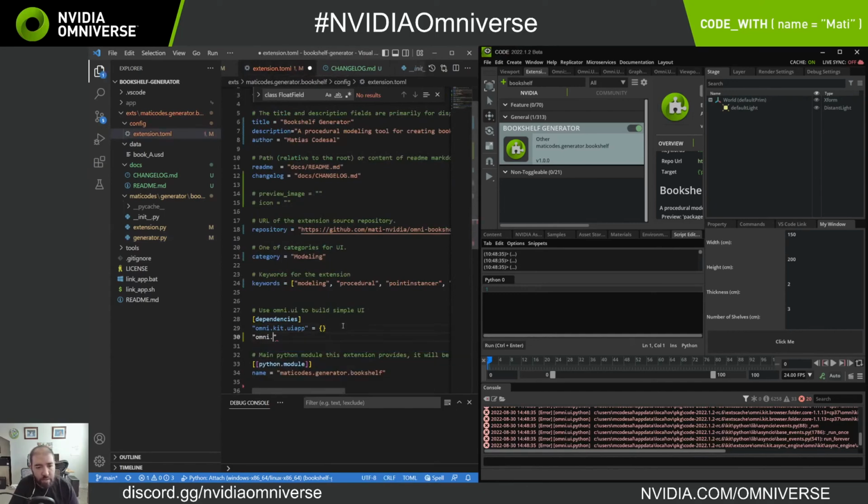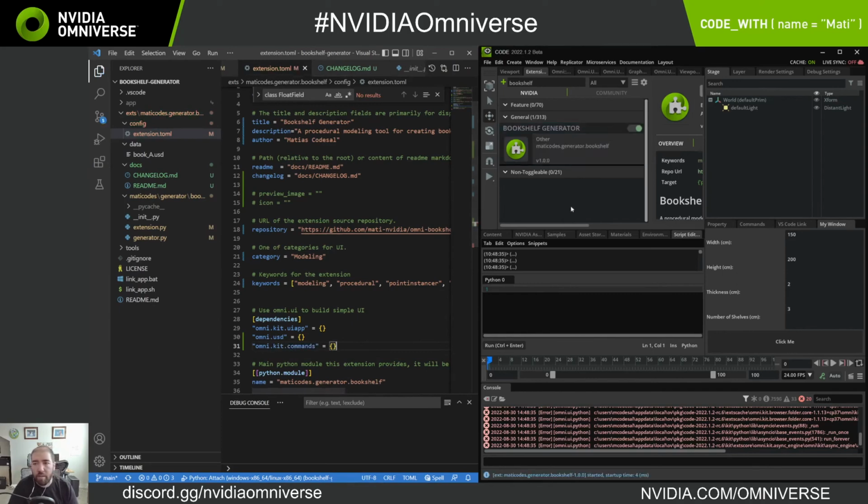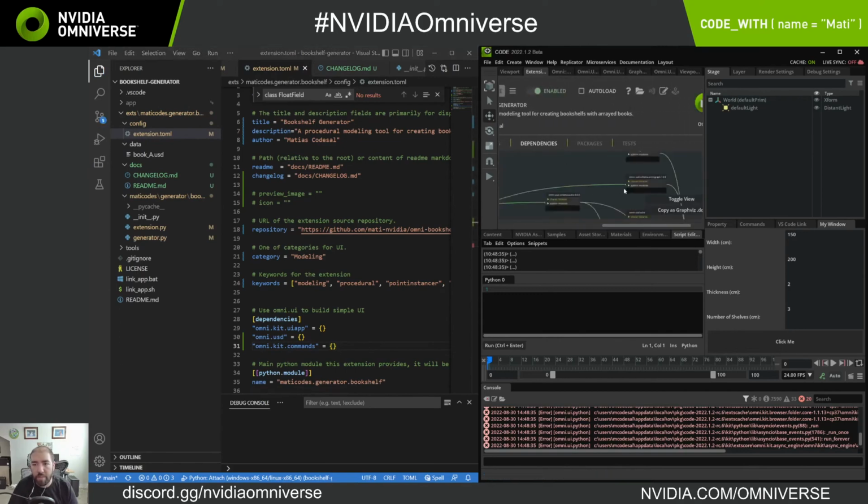I can do omni.usd. In the curly braces, you can add a specific version if you needed to, but I don't need that right now. Cool. So now if I look at my dependencies, now I've got more explicitly defined ones: OmniUSD, OmniKit commands, and the OmniUI app.